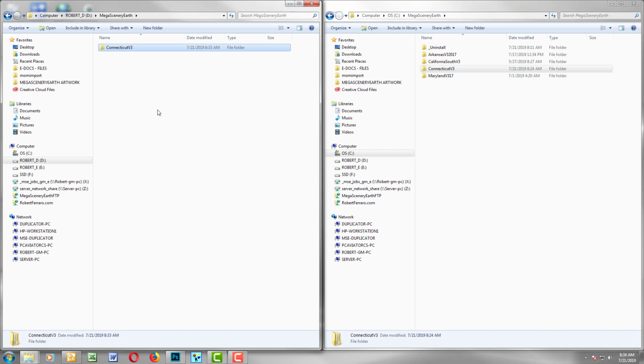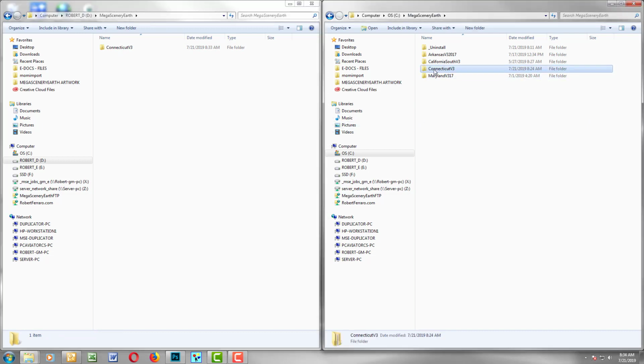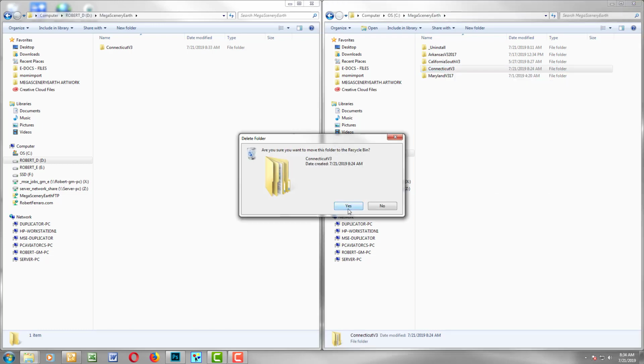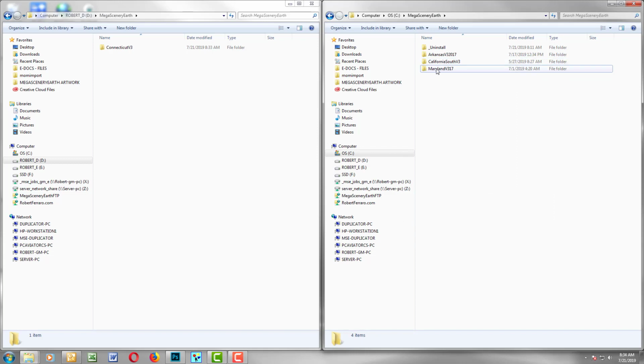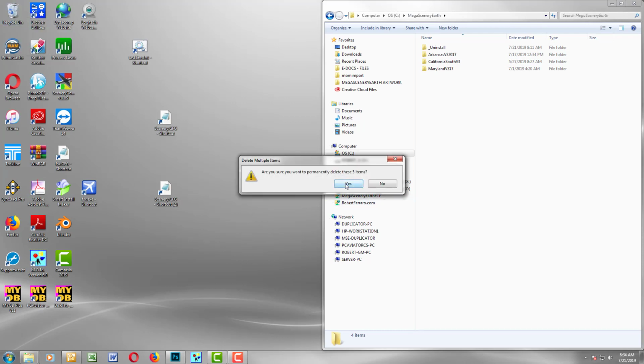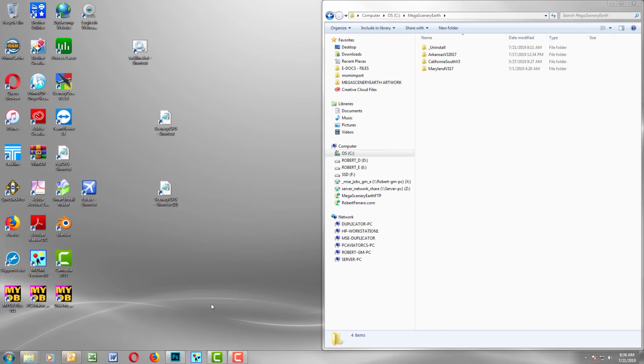So that file has copied across, and what I'm going to do is go back to the C drive, and I'm going to right click and delete. So it's actually going to delete that Connecticut directory. Okay, it actually went to the recycle bin. I'm going to empty the recycle bin, because the whole purpose of this example was you were running short on disk space and you don't want to just move it to the recycle bin.